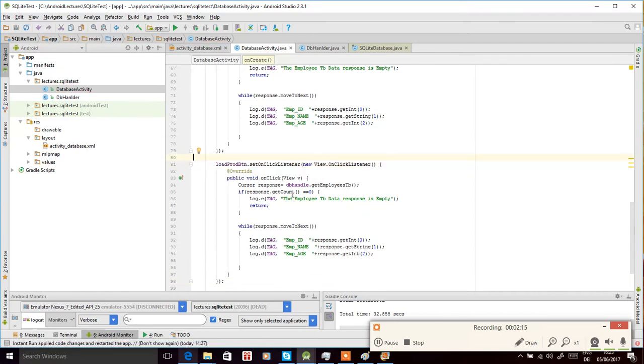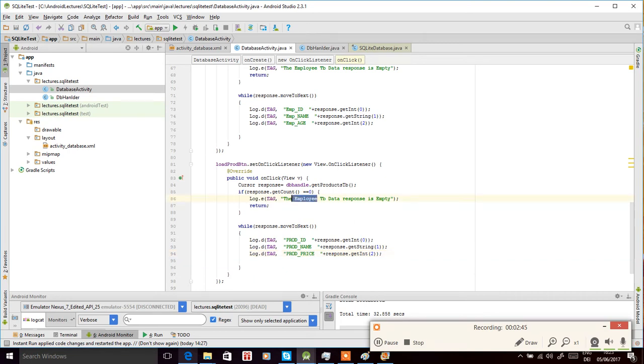And then we can do everything the same. We call this function db handle for the products table. That's it. And then it should be product ID, product name, product price, and everything else remains the same.